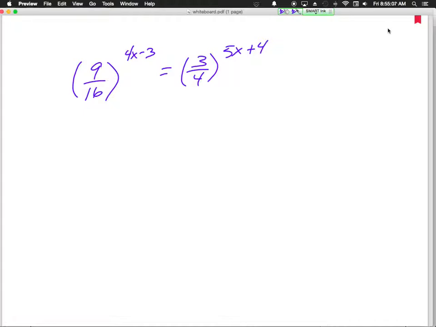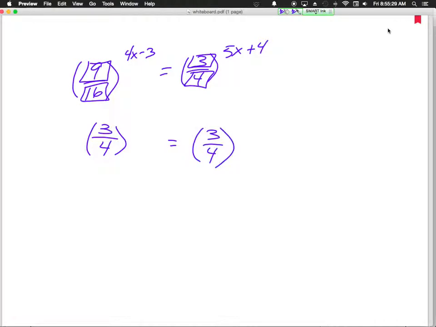Alright, now, when you have fractions, it may get confusing. So if it gets confusing, just look at one part of the fraction. Just look at this, and look at that. So what do the bases need to be for the top? 3. And I look at this, and I look at that. What do my bases need to be for the bottom? 4. So we should notice that my bases need to be 3/4.